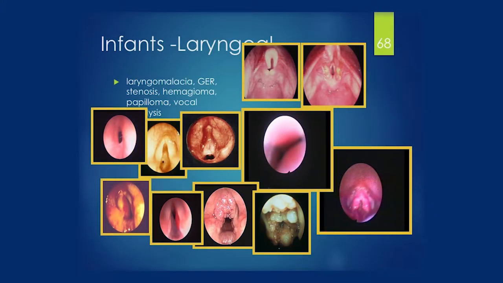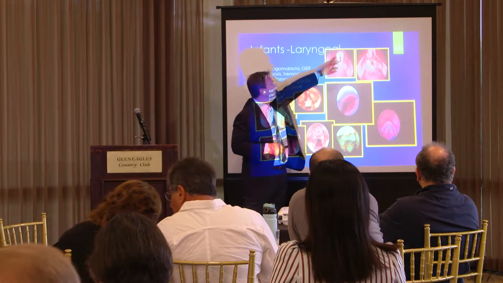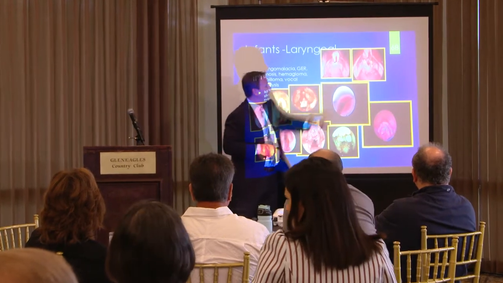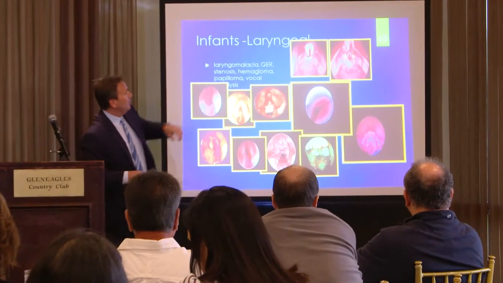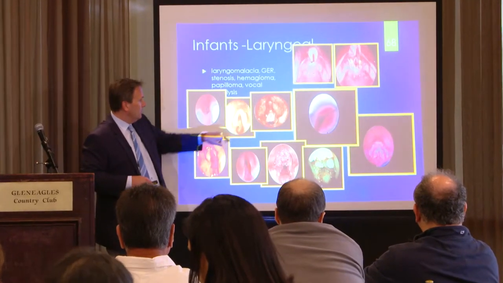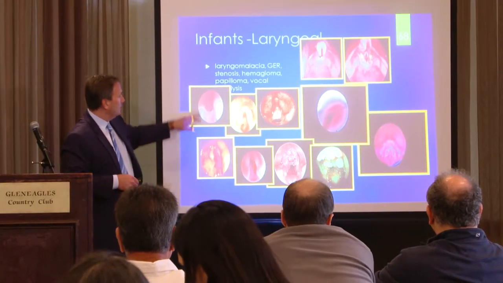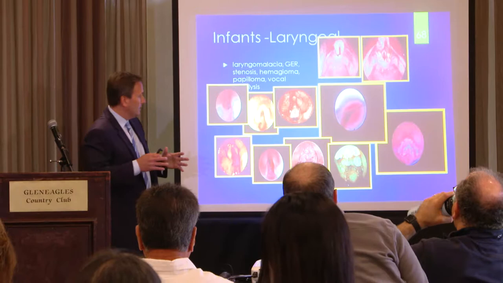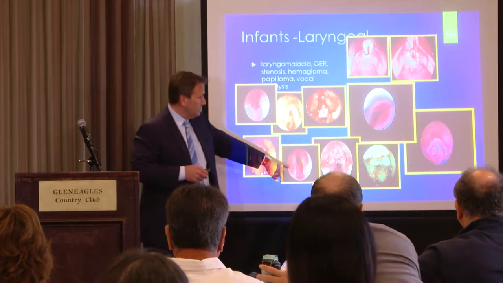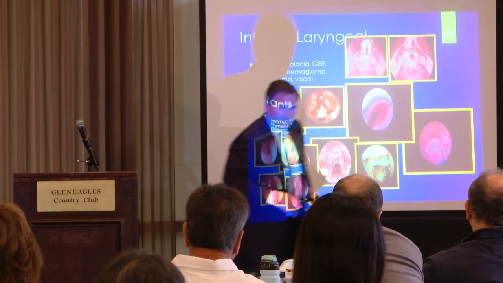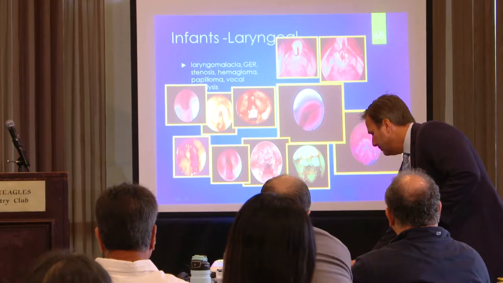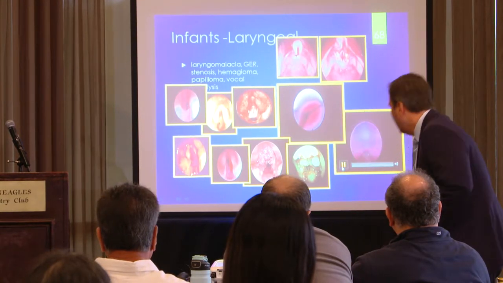At the larynx there are many things to consider. Laryngomalacia involves an omega-shaped epiglottis, tight aryepiglottic folds, and arytenoids that block the airway — releasing the AE folds allows visualization of the vocal cords. You can have subglottic stenosis with a stenotic opening under the cords, a laryngeal web where the cords didn't form properly, subglottic hemangiomas, and papillomas. Normal conditions like reflux can also cause significant laryngeal swelling and obstruction.